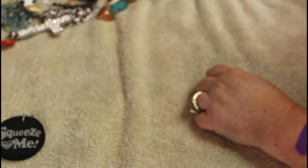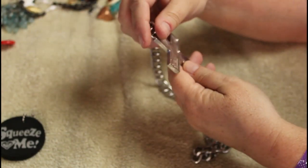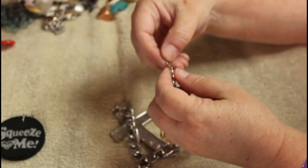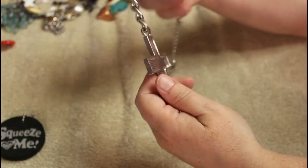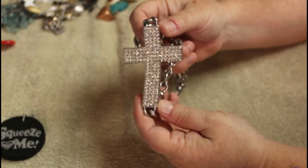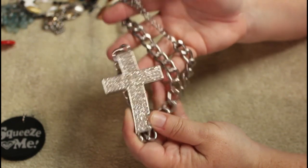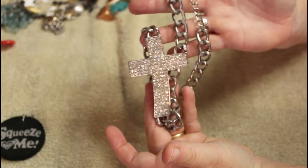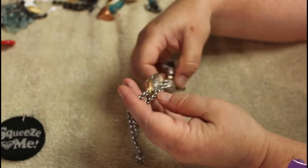Bangle! Bangle! Wow — that is heavy. Okay, this is marked... oh, this is U and I. I have a couple of their pieces — they have really nice heavy pieces and this is no exception. Look at this chain, that is huge. Beautiful. All the stones are there. That is a nice piece.